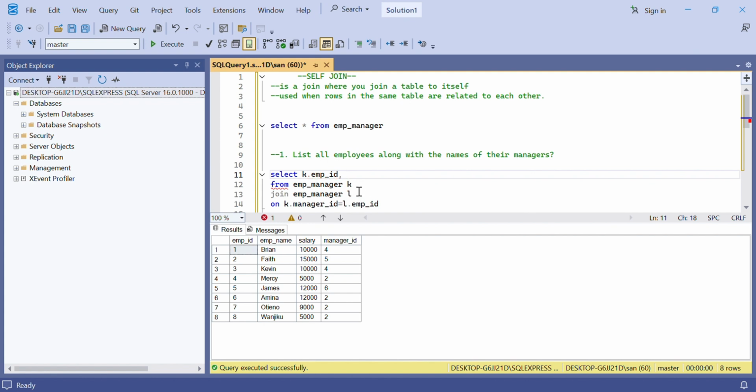Our first table was k, so we write k dot emp ID, and k dot emp name with the alias employee name.